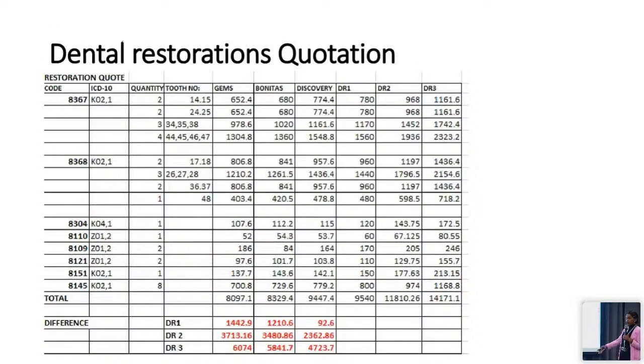It depends on the practice. Some practices allow the patients to pay after the treatment is done and they never come back. Or you just tell them to prepay on the day of treatment, then you make sure that everything has been paid off, then you can start with the treatment. Or you can be doctor number 3, and then obviously the balance would be that the patient will need to pay you on the day of treatment. By the time they leave the practice, that amount needs to be in your account. Does it make sense? Okay.